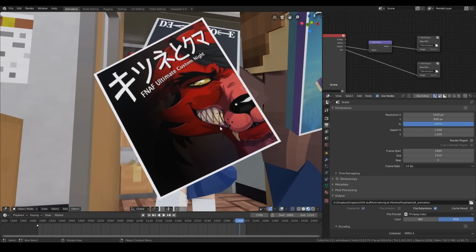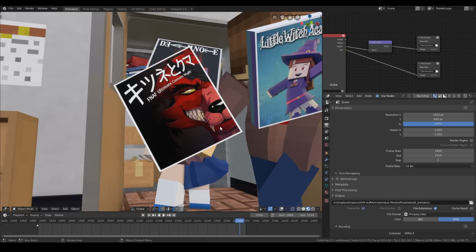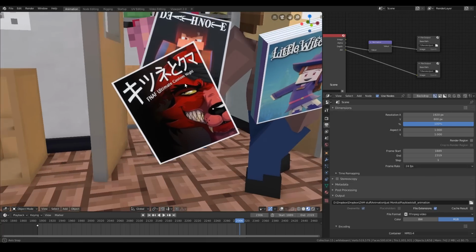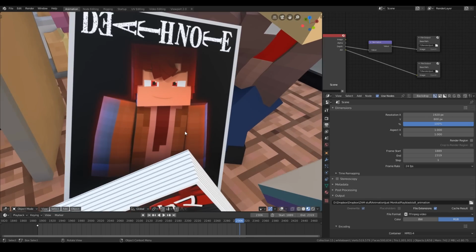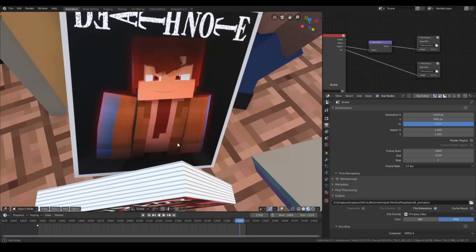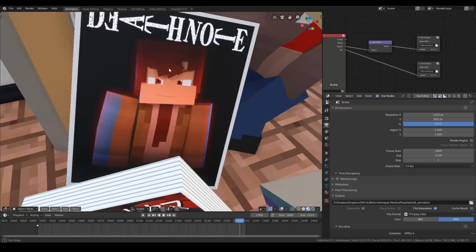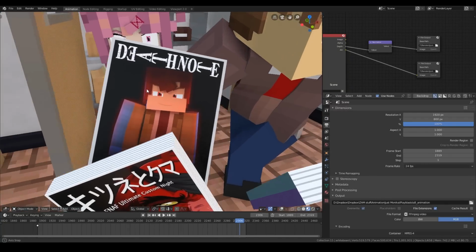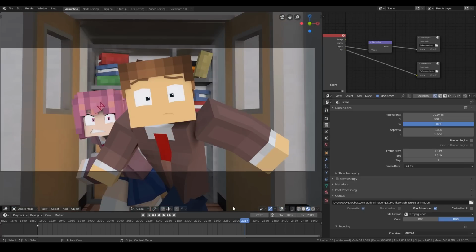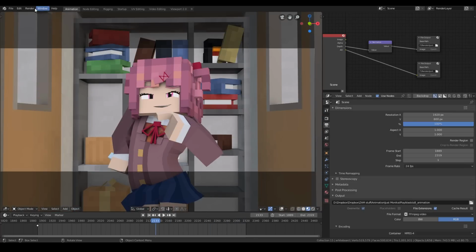I wanted it to say the Fox and the Bear, but it was a little too long, so I just shortened it to Fox and Bear. And then the last one we have here is the Death Note manga, and it's simple enough. You just have a render of Minecraft Light and Death Note written at the top. Nothing too special. I think that's it for this shot. Let's go on to the next one.